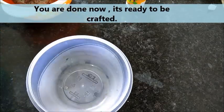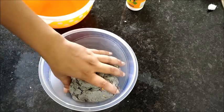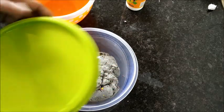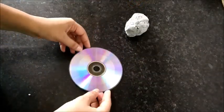You can keep this dough in any airtight container or Ziploc bag and store it in a cool place, and it will last for around 4 to 5 days. Now let's begin our crafting.